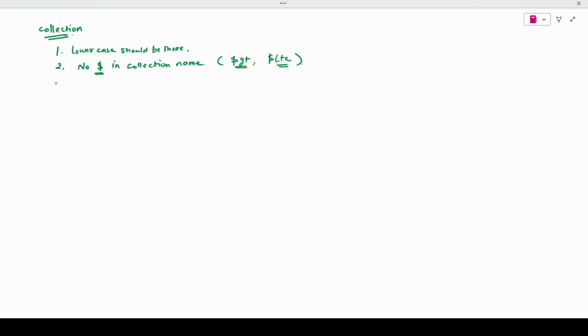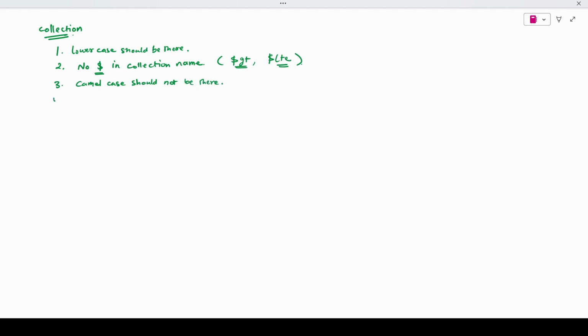So that's why we should not use the $ in the collection name, and camel case should not be there. Although it is not mandatory, we should follow the conventions as per MongoDB standards.